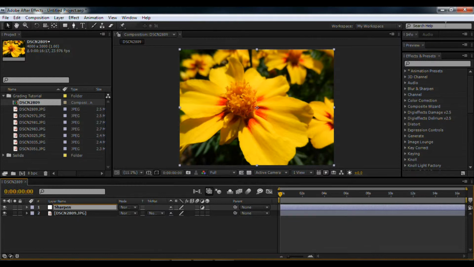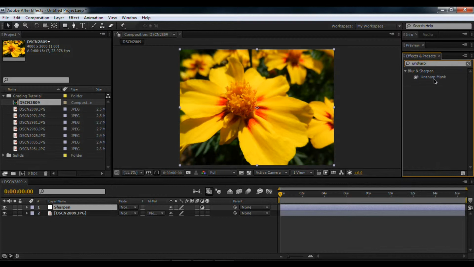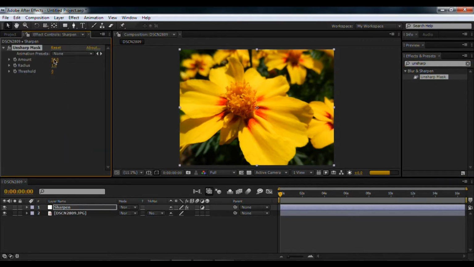sharpening. So I add unsharp mask, and these values I use for everything. I experimented a lot with this. It's 18. As soon as it changes, if it loads. Okay.